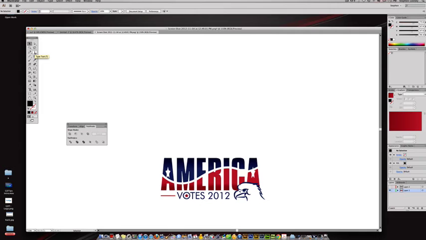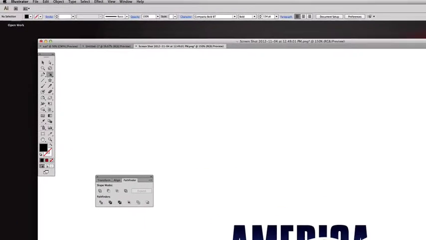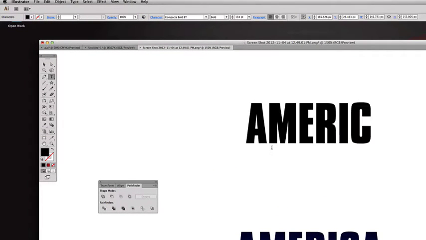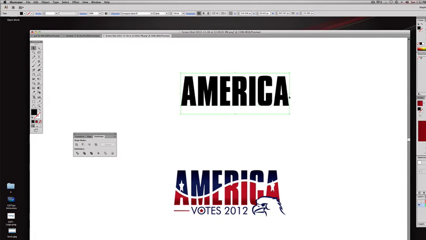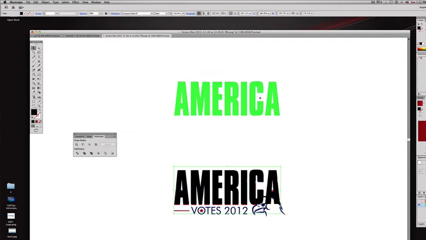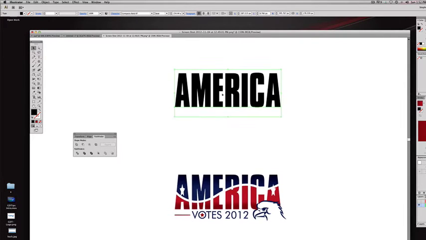All right, so I'm going to show you how to build this logo real quick in Adobe Illustrator. I'm using version CS6, but all this stuff will apply to any version you're actually designing in. So we're going to come up to the type tool up here, and we're going to click and type in the word America. All right, I'm using Compact Bold. I am going to squeeze this a little bit. I am not a fan of distorting fonts, but in this case it actually works. We need to outline this. This is actually live text right now. We need to turn it into shapes.